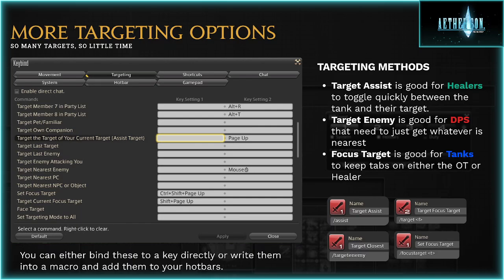I know it's probably pretty easily accomplished with just hitting tab a couple times, but it gives you that surety of action so that you can hit that button. And then, rather than binding these specifically to a button, you can make them into hotbar buttons by writing macros like these, and put them on your hotbar.